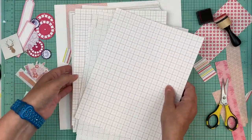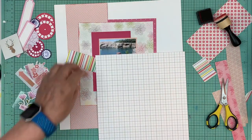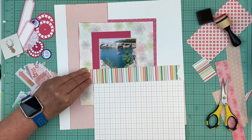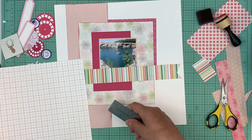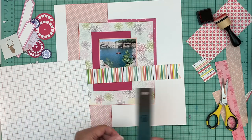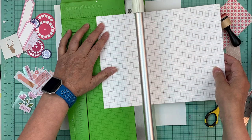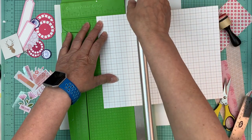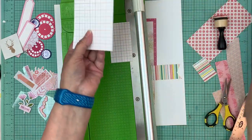This looks pinkish, so I'll use that. Okay, so that's what I'll do. I'll just put that right there so it covers that awkward little corner. And then I don't like this sticking out, so I'm going to measure this, and remember, these are all leftovers, so it's not anything that I've measured, but I want it to be equal, so it's basically 3.5, and then I'm going to make it by 2. Okay, so that's what I love about these, is I'm able to make it whatever size I want, because it's actually 3 5/8 by 2. And then the rest is still usable. I can make it whatever size I want it.